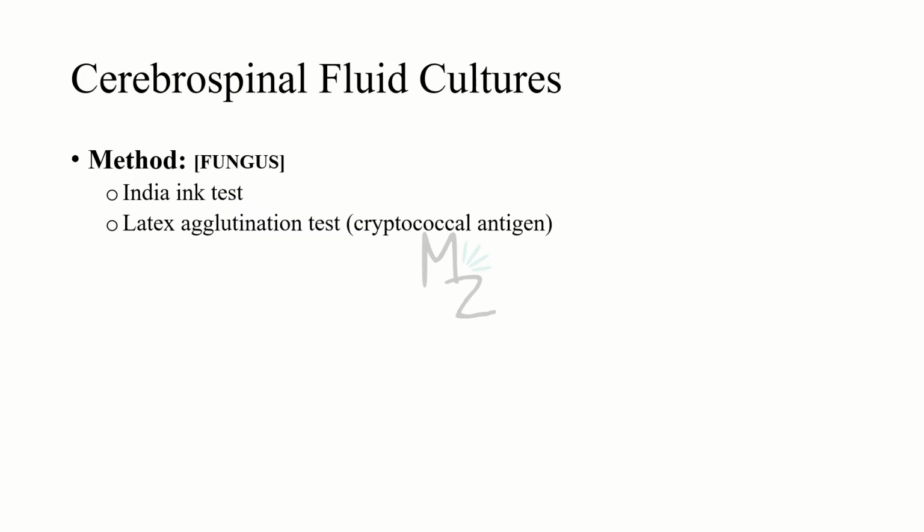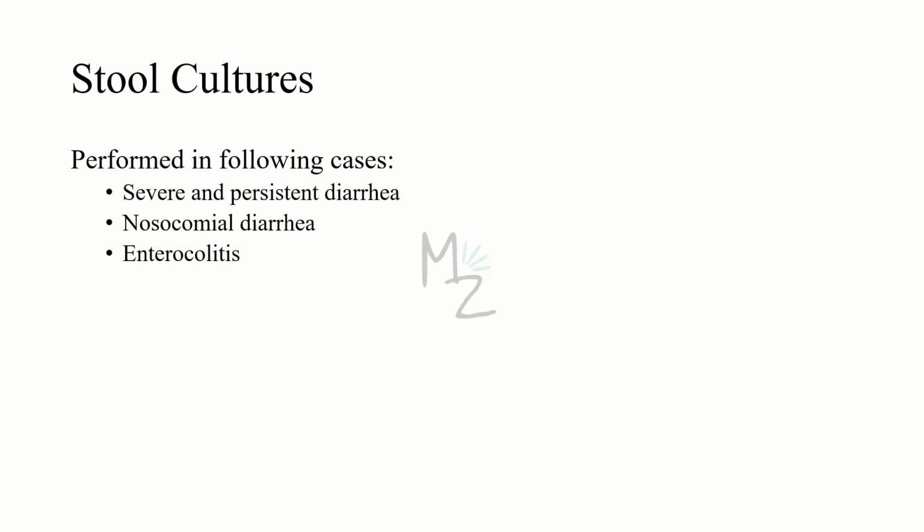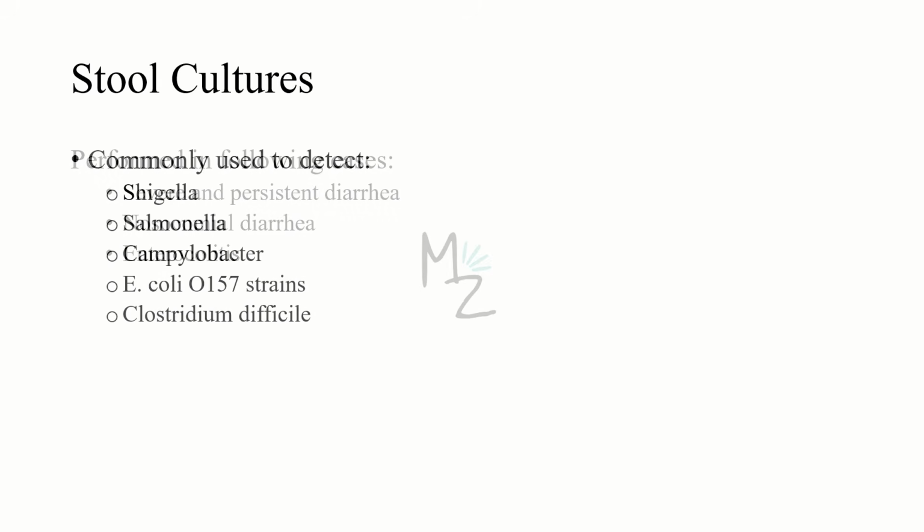That is for the Cryptococcus neoformans. It's cryptococcal antigen, and that is done on CSF as a more specific and sensitive test. Stool cultures. These are performed in severe and persistent diarrhea, nosocomial diarrhea, enterocolitis, and also bloody diarrhea. It is commonly used to detect Shigella, Salmonella, Campylobacter, E. coli, especially its O157 strains, and Clostridium difficile.